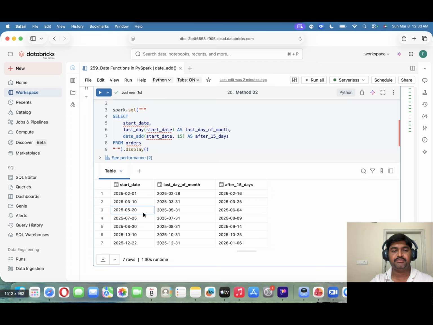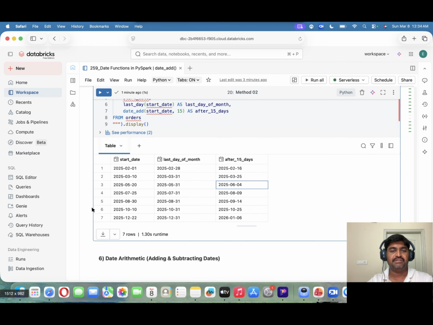Here the fifth month is 28th. For this fifth month, it is going up to 31st. So here 20 plus 15, if you add generally is 35, but we are getting 4 here. That means it ends at 31st. So 11 days here, from 20 to 31, and the remaining 4 days, so here 4 comes. So now the understanding will be easy.